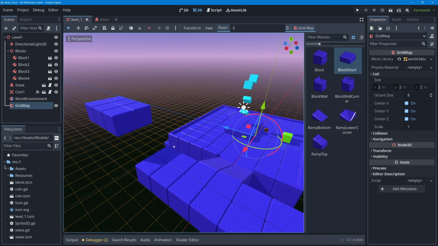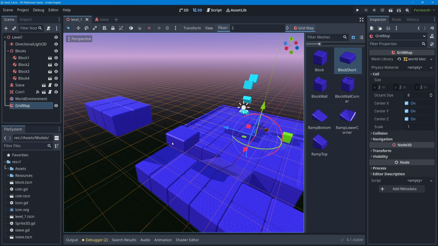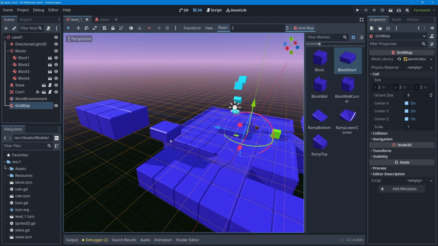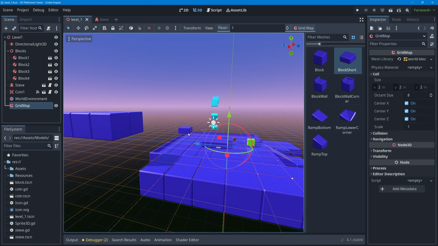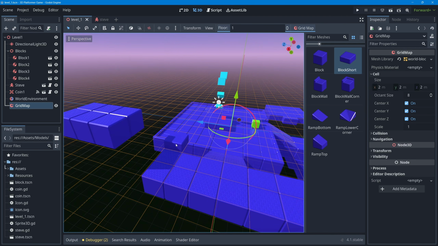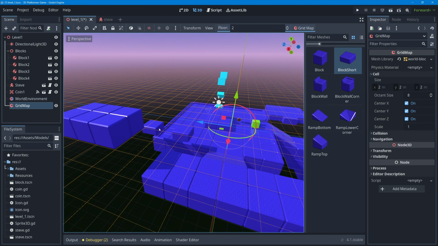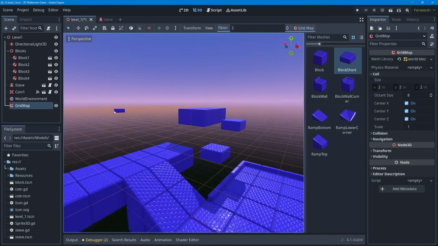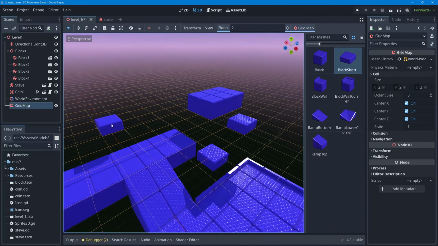I'm going to hold Control and scroll up. So I'm placing a block right on that level. I'm on level 1 of my floor right now on the Y-axis, up and down. I'll put a block right there, and then I'll hold Control and scroll up once and put a block right there, I think. So now we have these nice little steps.